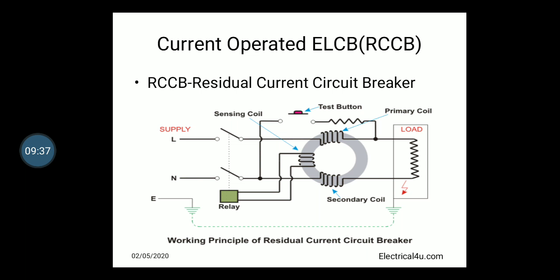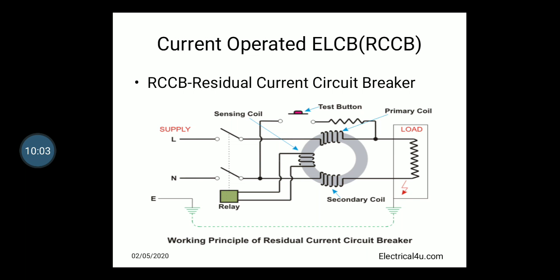So what will happen if their magnitude is equal and their polarities are different? Obviously they cancel each other. So zero magnetomotive force is present in this circuit. They are arranged and designed to operate in such a way.